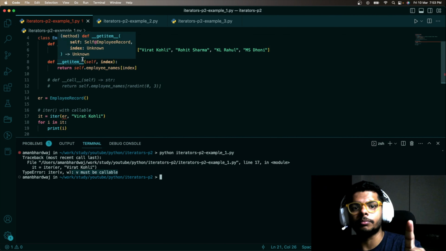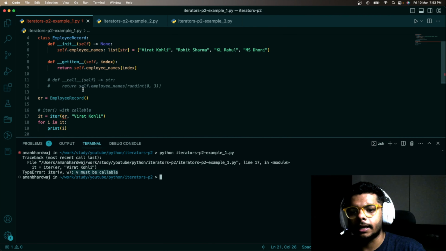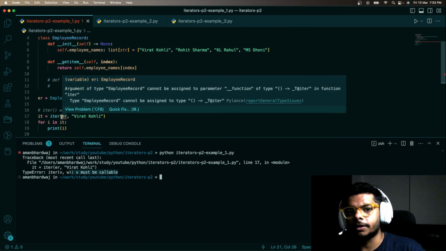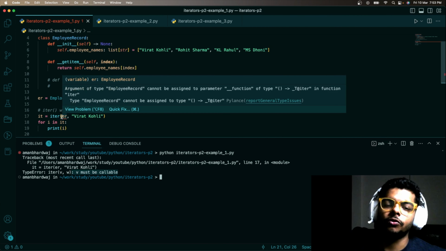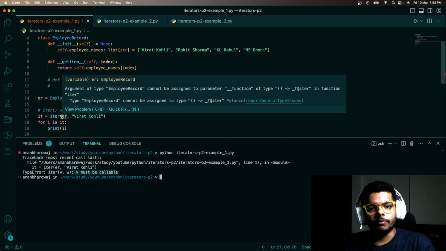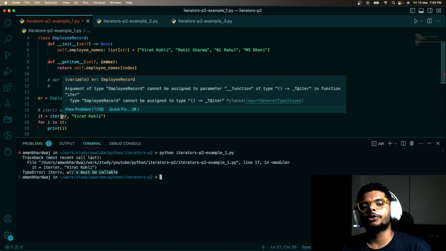Though it's an iterable, it's not a callable. And that's why this iter gives an error. So what we have learned so far: we have two iter methods, one that works with callables, one that works with iterables. But both will give you an iterator using which you can loop over the items, right? Okay.